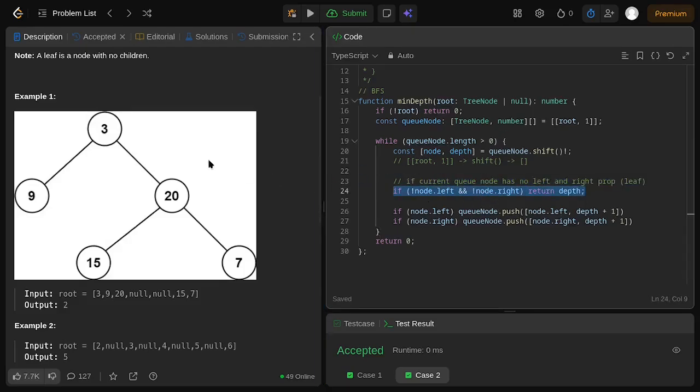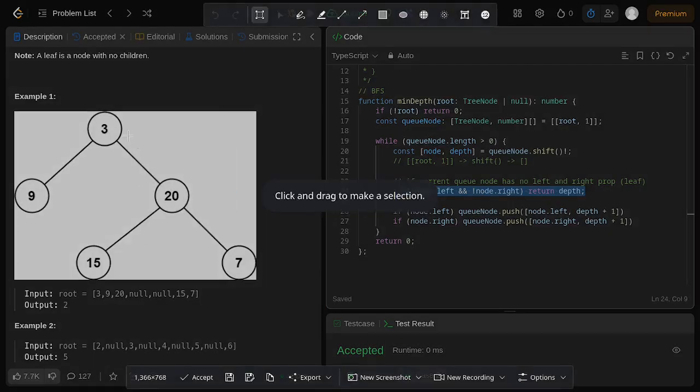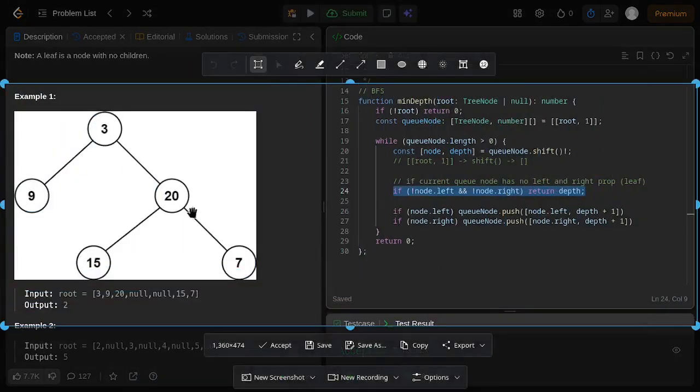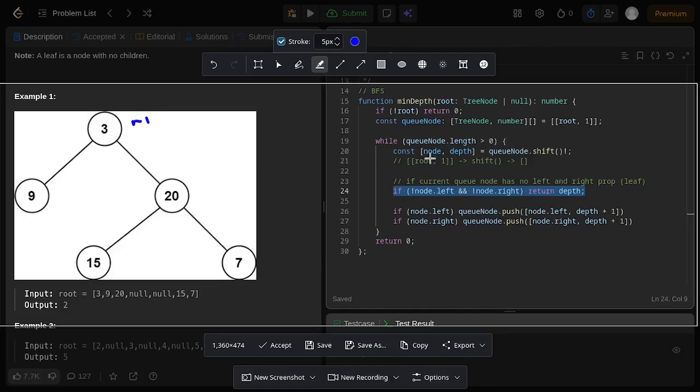We can add a check from the tree. Let's say we are iterating over the node 3 right here. We are assigning 3 as the root, and 1 as the depth. We are destructuring the root and depth from the q node shift, and the array will be empty. Then we are processing using the first if check right here.